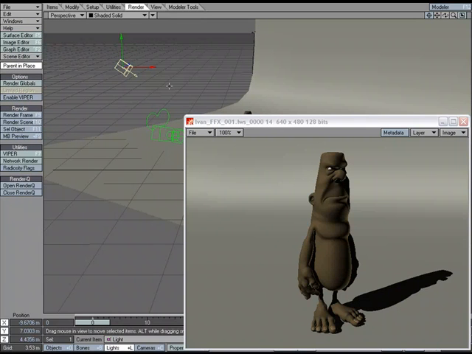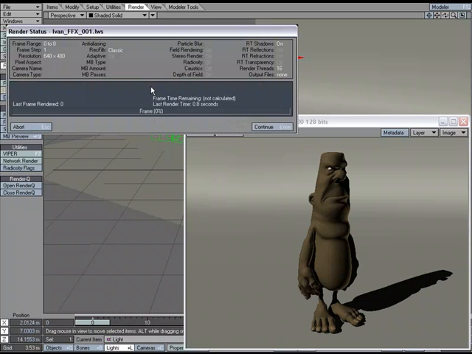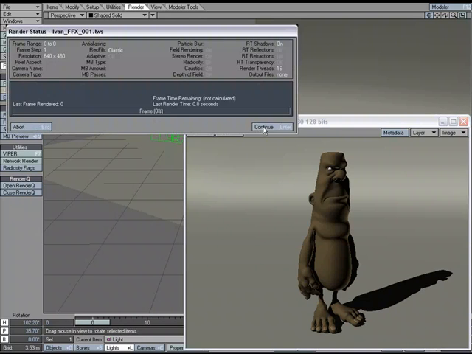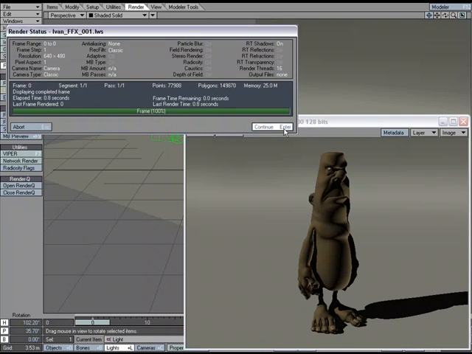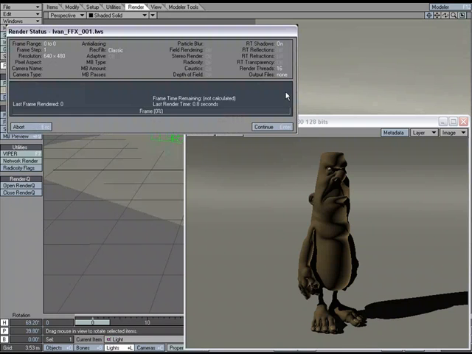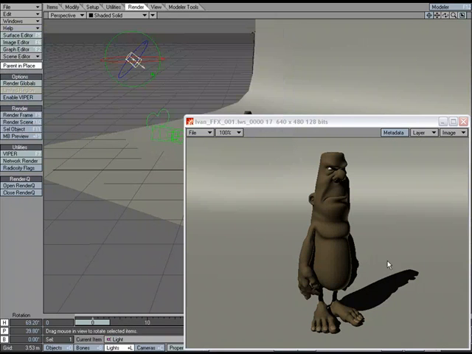Now the thing to know about a distant light is that it doesn't matter where you move it. I'm going to completely change the location of this light and do a render, and nothing changed because it doesn't matter where you move it. It only matters how you rotate it. So I'm just going to move this back here, and I'm going to rotate it, and we'll see that the shadow changes. Okay, so I'll just rotate this back, maybe down a little bit, and there we go. So we'll work with this shadow.